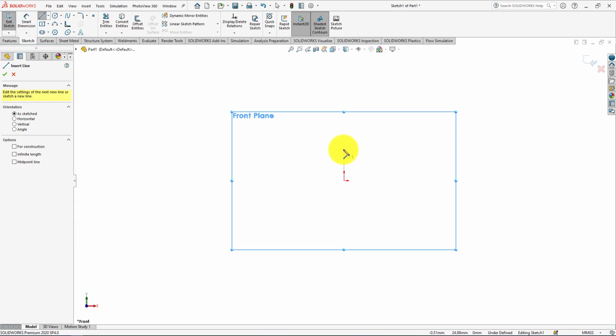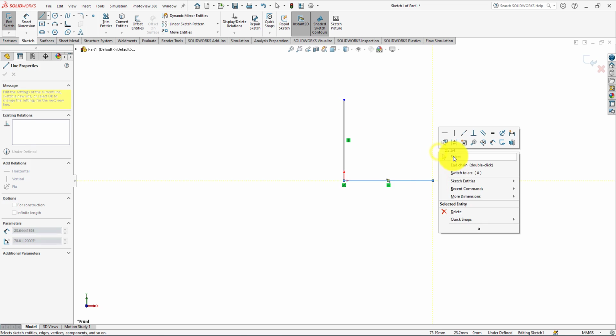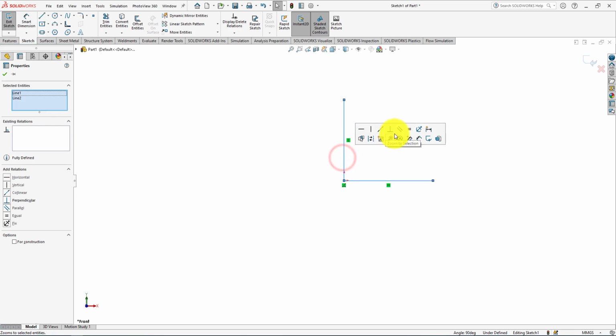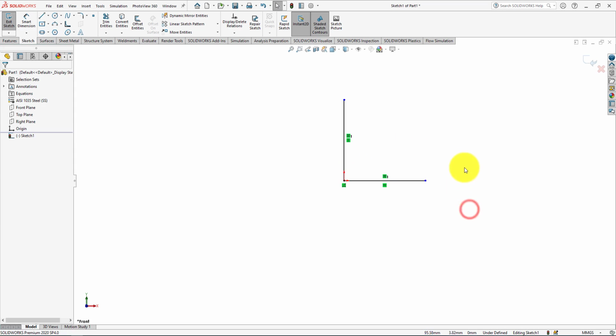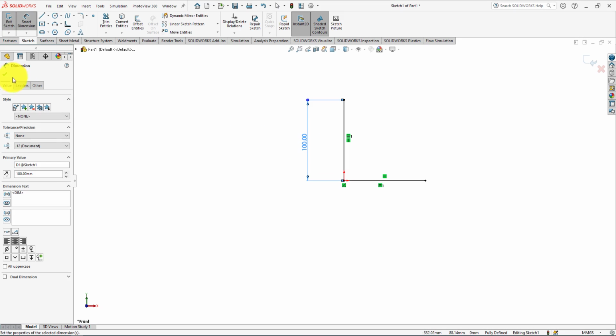Now take the line command. Make equal. Now select Smart Dimension. Press OK.